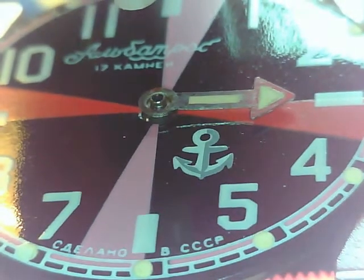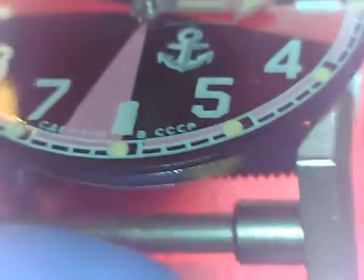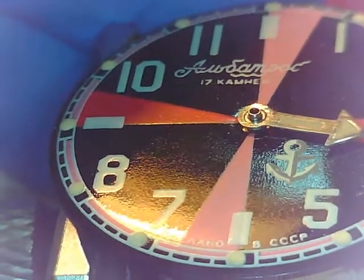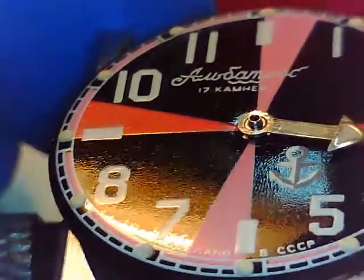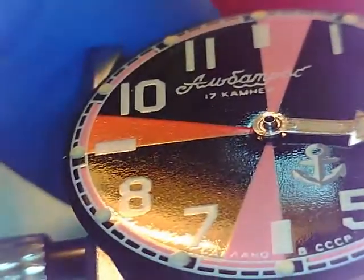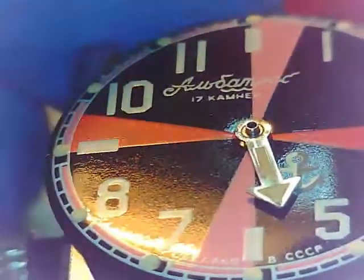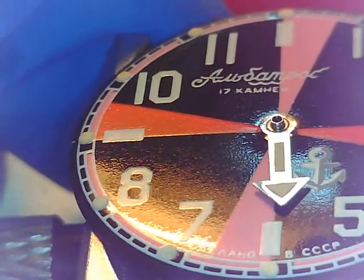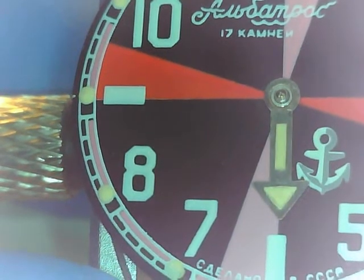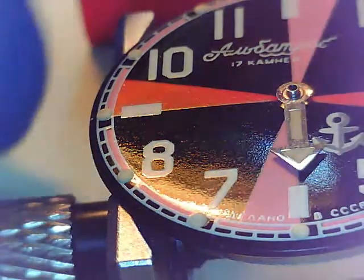If I have any lint, dust, or fuzz anywhere I will clean that up later. It doesn't take much to press these on — just lean on it a little bit, and that should do it. I already have it set. I do see some lint or fuzz right there, so give everything a blast with the rocket blower. Make sure it's clean. That's a constant when working on these — if you're not in a clean room, you're gonna have to keep blasting and cleaning and double checking. So there's our hour hand, lined up at six o'clock. Our minute hand is coming next.